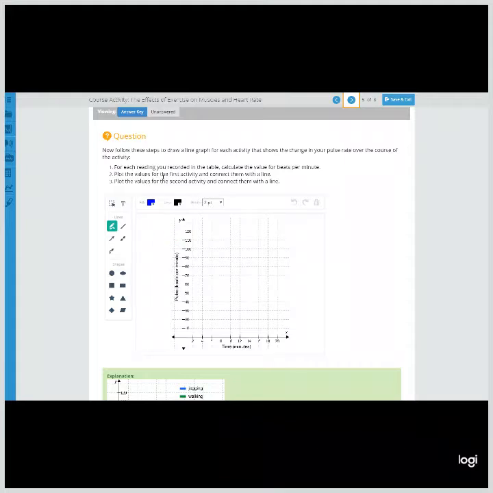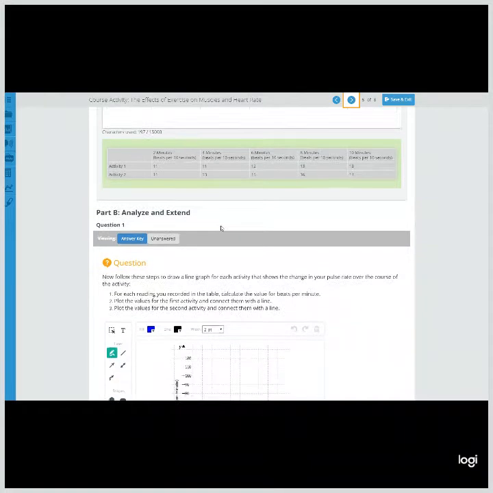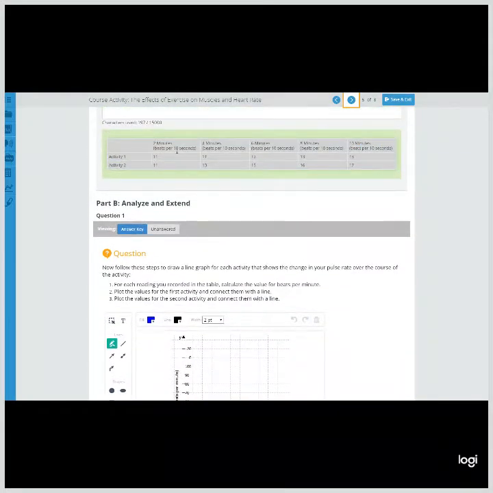Now down right here, you're going to be recording your data. So you have pulse beats per minute. So at this point, you're going to have to multiply your 11 heartbeats in 10 seconds by 6 to get your correct beats per minute. So in that case, it would be 66 at the end. 3 times 6 is 18. 6 times 1 is 6. Carry that. So you have 78 beats per minute.